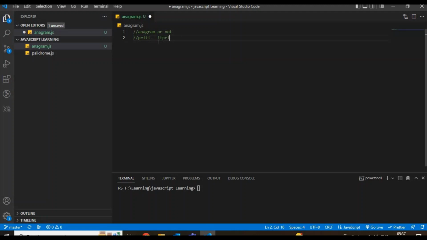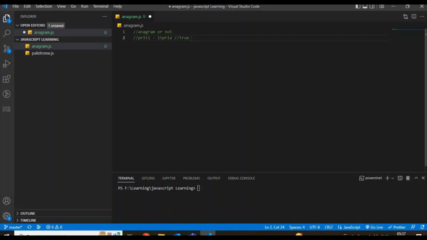Here P is one time, R is one time, I is two times, and T is one time. So it returns true because it is an anagram. If I add one more letter, like an A, it returns not anagram because A is not present in string one.